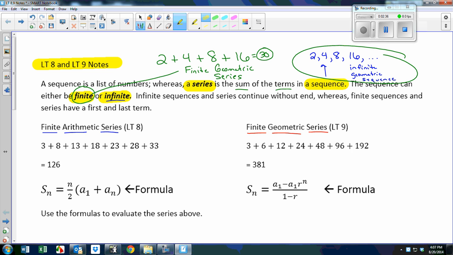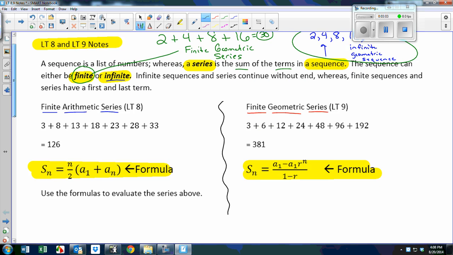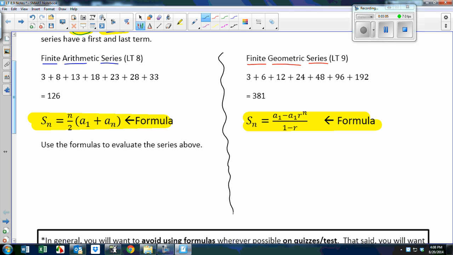So the formula for the sum of an arithmetic series is given in what I just highlighted: S sub n equals n over 2, parentheses, a sub 1 plus a sub n, close parentheses. The formula for a finite geometric series is given here. All right, so let's look a little bit closer at the two problems that I have written here. Kind of divide the page up here by arithmetic versus geometric.